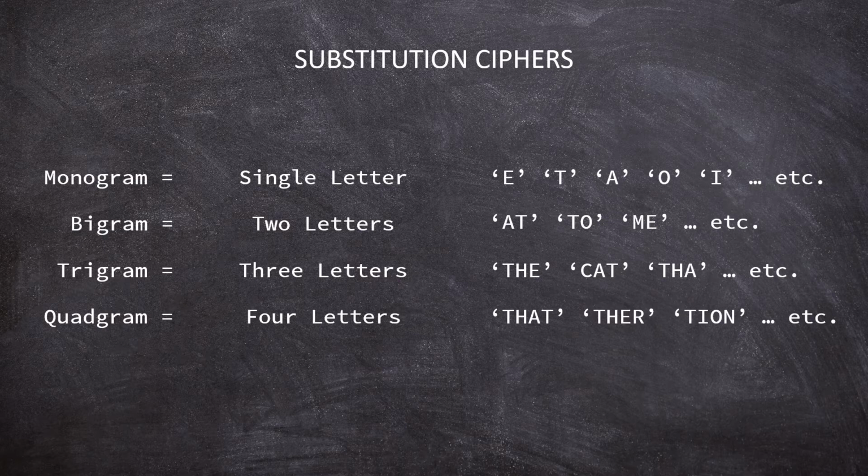I should also mention that when I refer to a group of letters, I don't mean to imply that only groups of letters that form complete words should be counted. While you can have groups of letters that form words like at or the or that, this isn't always necessary for frequency analysis to work. The quadgram TION, for example, is a frequent letter pattern we see in the English language. This letter pattern appears in words like station or action, even though the letter pattern isn't a word by itself.